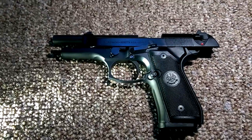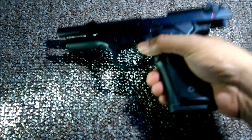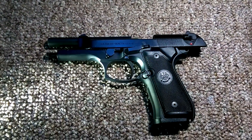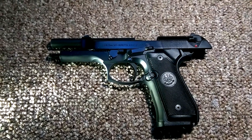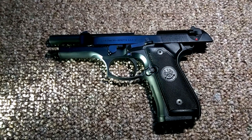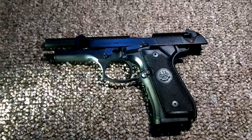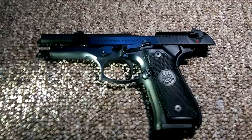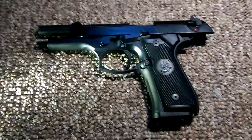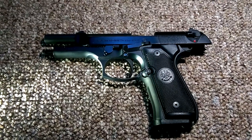Hey folks, RKBA for Life here, and we're going to be reviewing not so much the M9 itself, but we're going to talk about some of the myths and legends that have built up around this device. The piece has been in military service since 1985, and there's been a lot of things people have said about the gun which either don't apply or just don't make any sense, especially with the military contemplating a new gun. I'm making this video because there are a lot of YouTube videos and proclaimed gun experts who say this pistol has issues or the polymer parts are bad — things that are just not necessarily accurate in context.